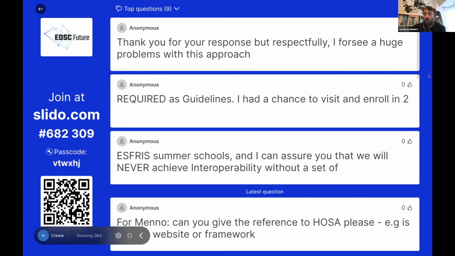Yes, I can share a website in the chat, but it's only available at this moment in Dutch. So we are translating the documents. We already have translated the one for education, and the one for research is in progress. So I can already, if you want, send me an email. I can send the domain architecture for education, and then you will know how it works for research as well, I think. And then I can send afterwards also the one for research.